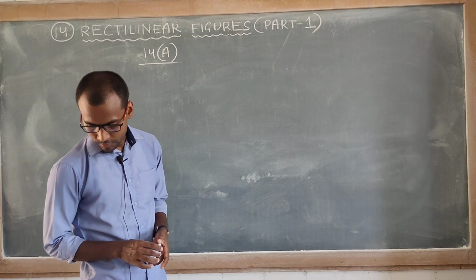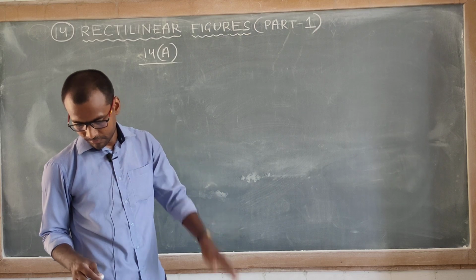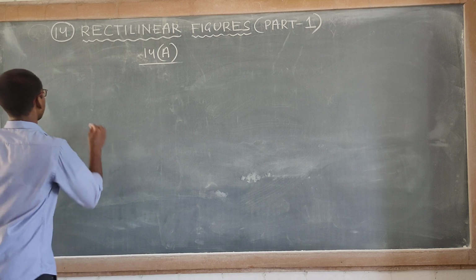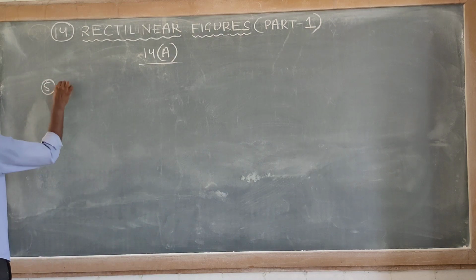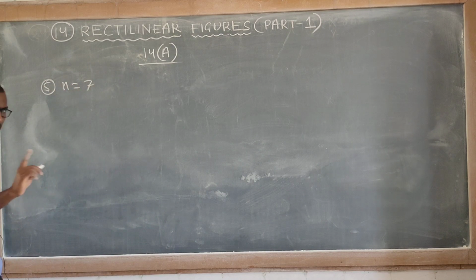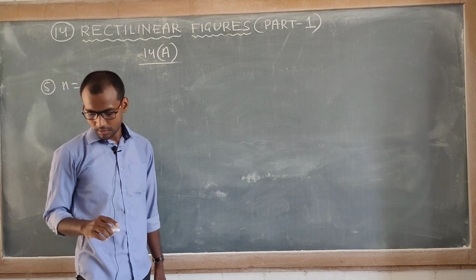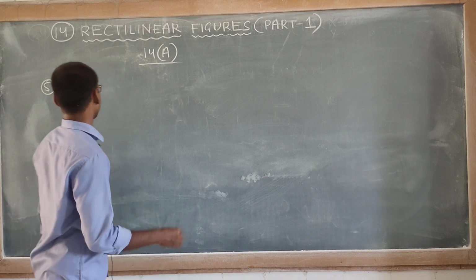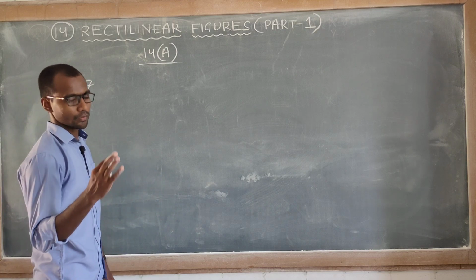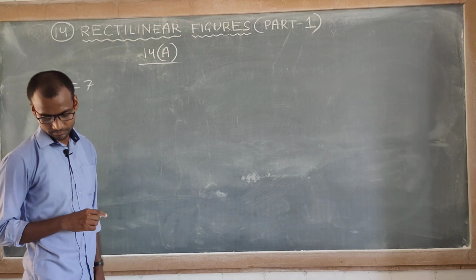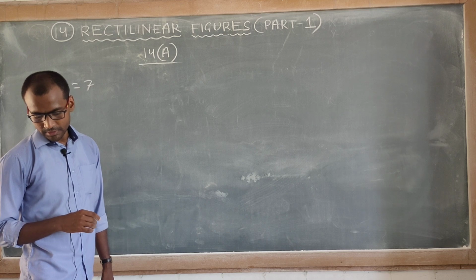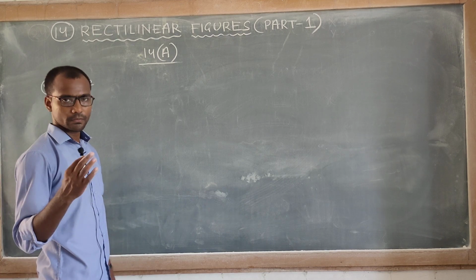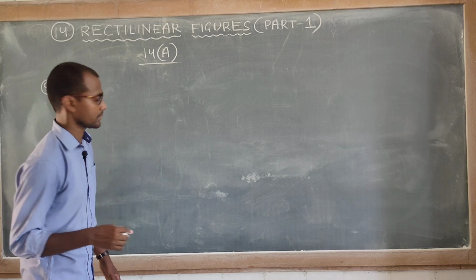Now let's move to question number 5. Three angles of a seven-sided polygon. N is 7 given, seven-sided polygon. Three angles are 132 degree each. Okay, there are three angles of the polygon which are 132 degree each. And the remaining four angles are equal. Okay, let the remaining four angles be x degree each.